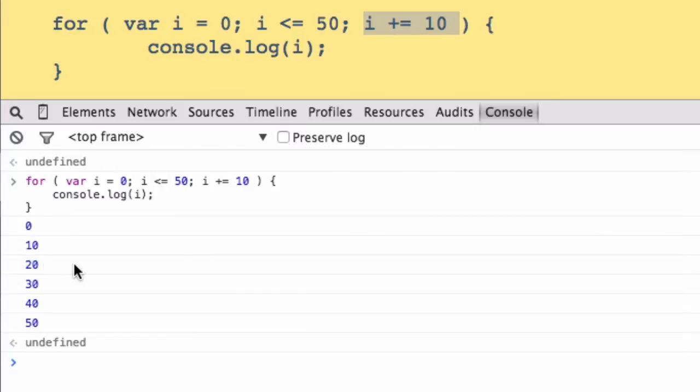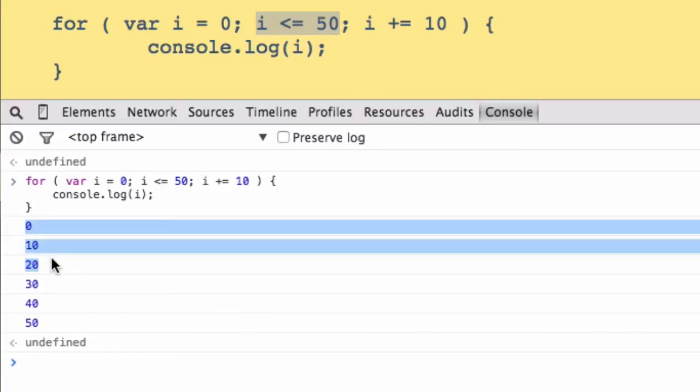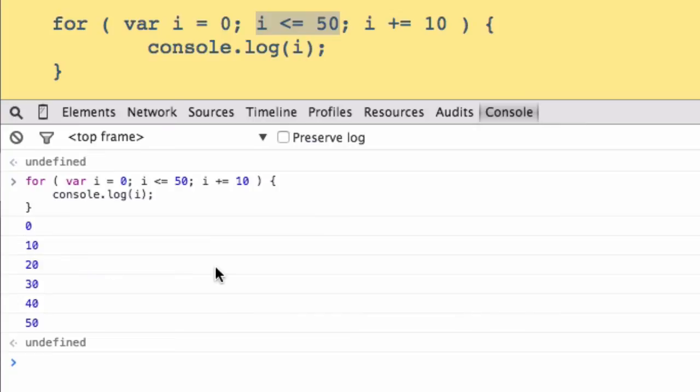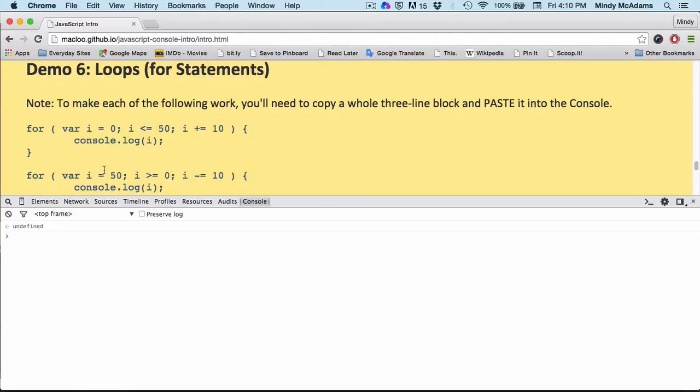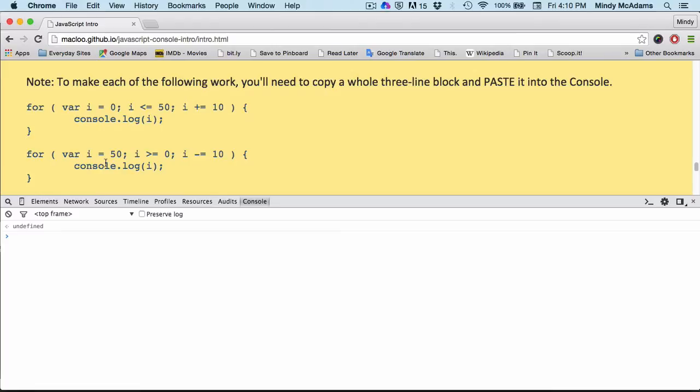So this is your usual introduction to for loops, counting by increments of 1, by increments of 5, in this case, increments of 10. Now, if we had made I less than or equal to 100, it would have gone 10, 20, 30, 40, up to 100. If we had made it 20, it would have stopped with 20. Okay, so this is the structure of a for loop. Let's clear this and scroll up a bit and look at another example of a for loop.